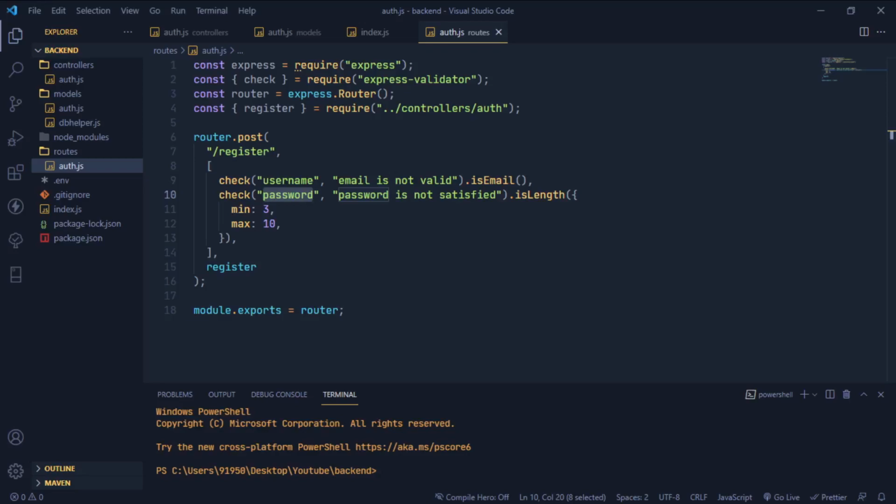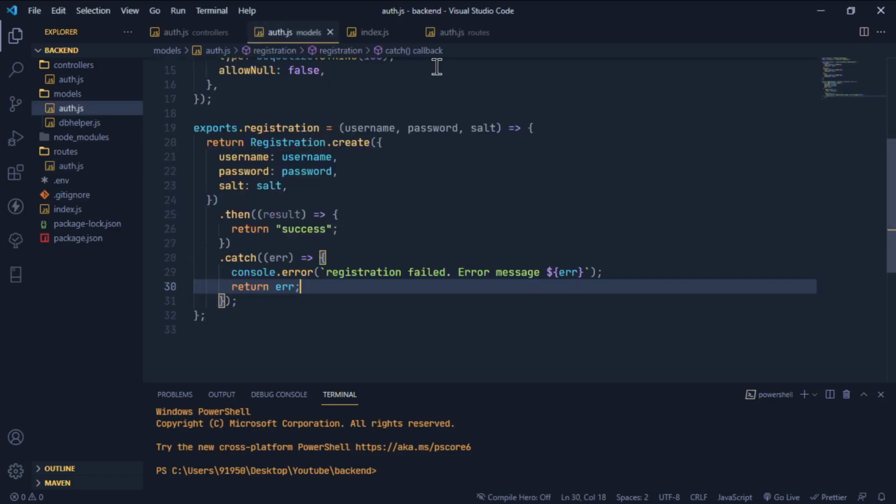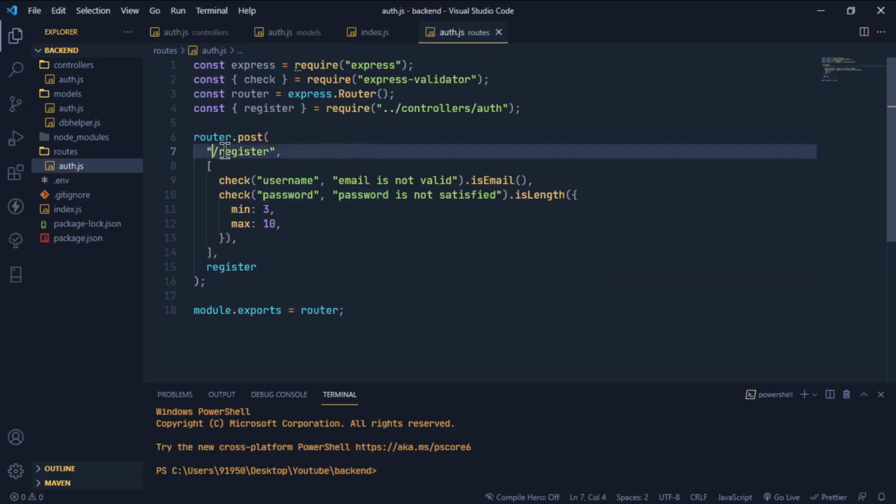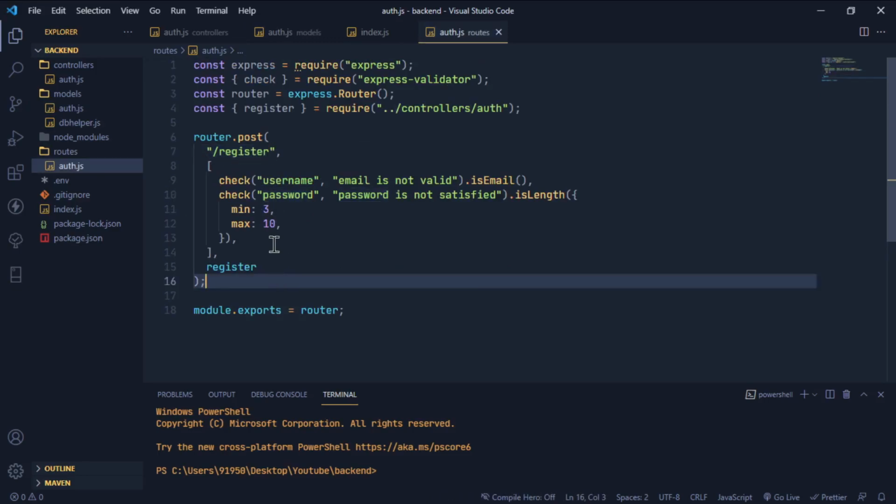Hello guys, welcome back, and in this video we are going to learn how to create an endpoint for the login operation. To revise what we did in the last video, we wrote some models and operations for registration, because previously we did only a registration endpoint. Now we are going to add a login endpoint. All those things we have done.